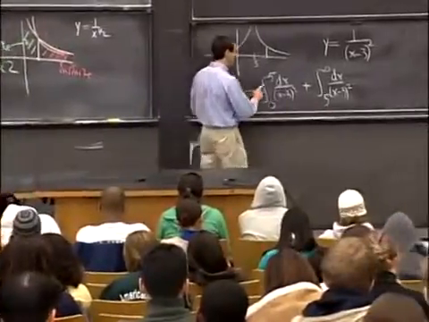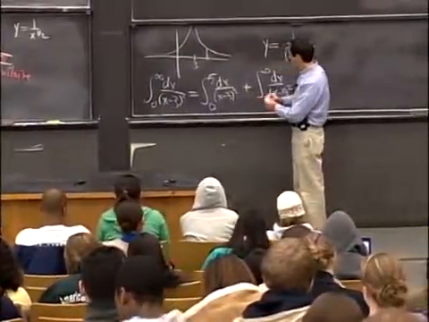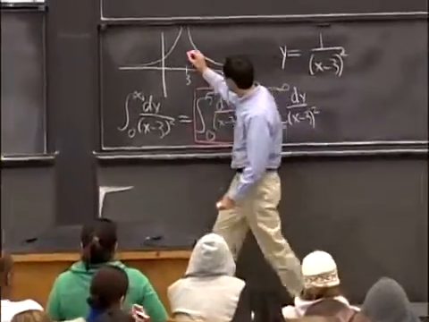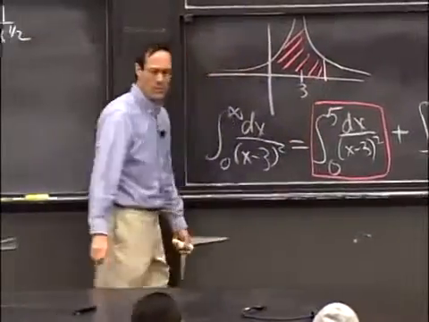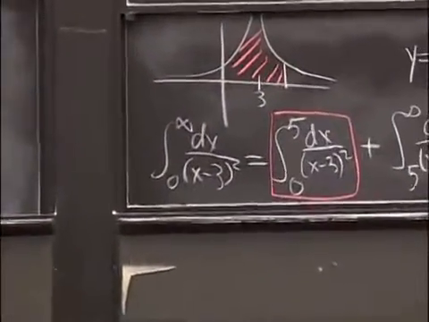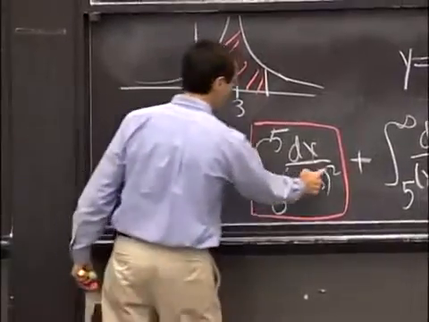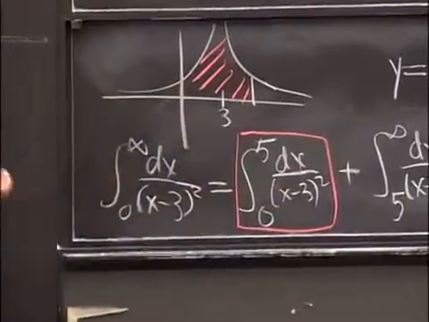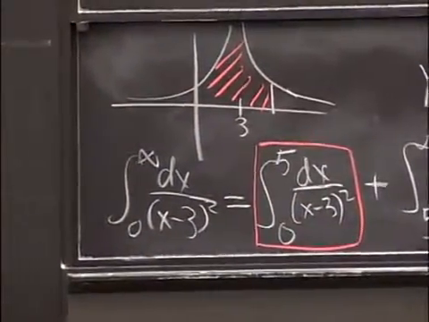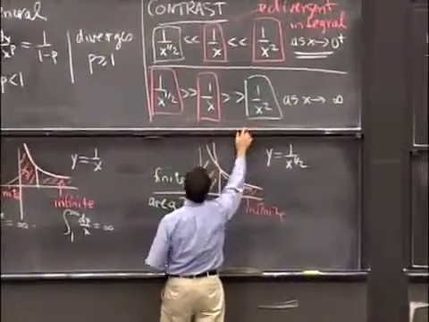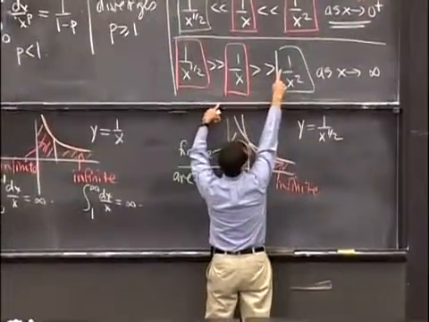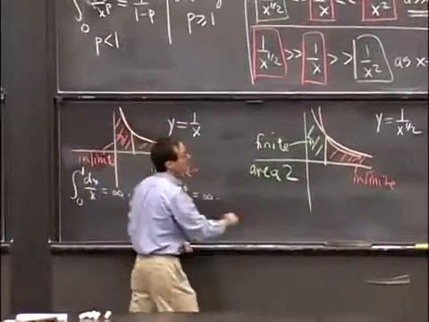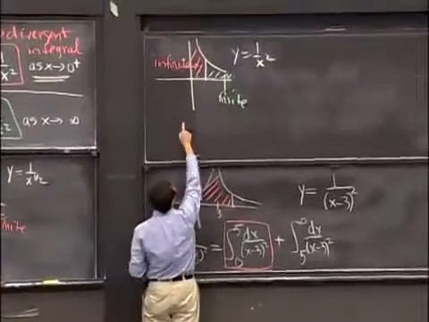What you'll discover is that this one here, which corresponds to this piece here, is infinite. And it's infinite because there's a square in the denominator, and as x goes to 3, this is very much like, if you shifted the 3 to 0, this 1 over x squared here, but not in this context. In the other context, where it's going to infinity, this is the same as the picture directly above, with the infinite part in red.